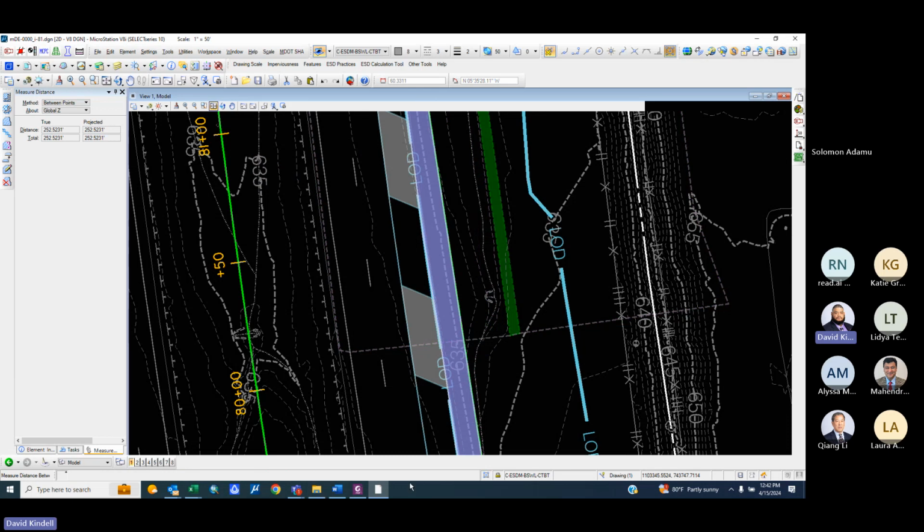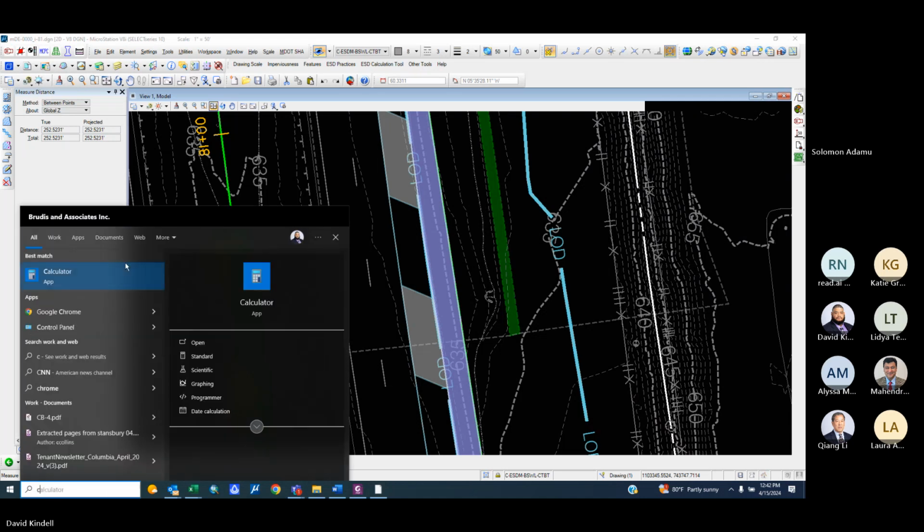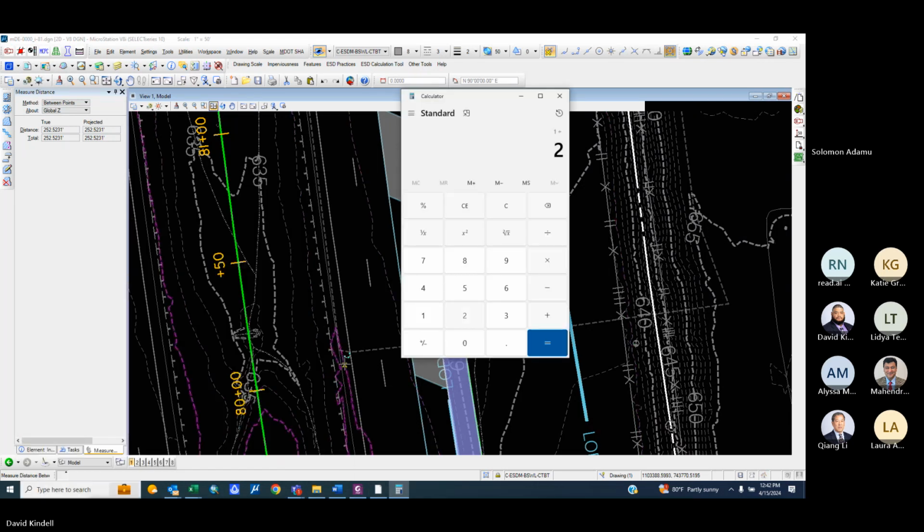So it's 1 divided by 252, that's 0.0039, which is less than 0.5%.